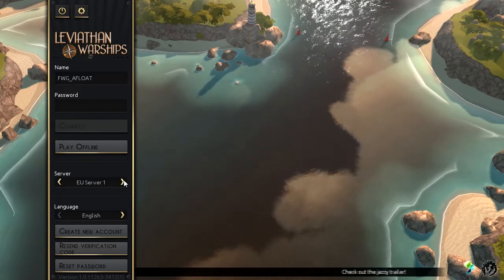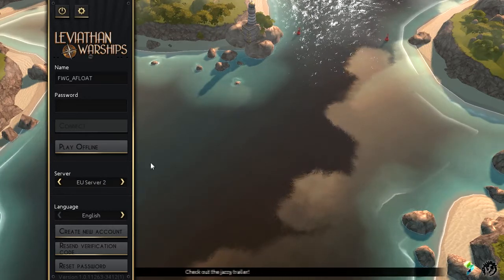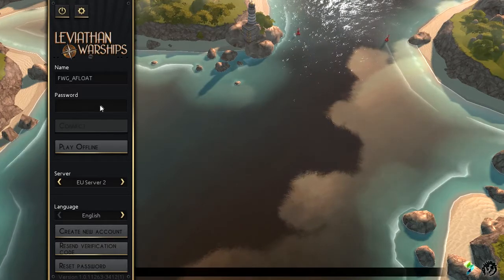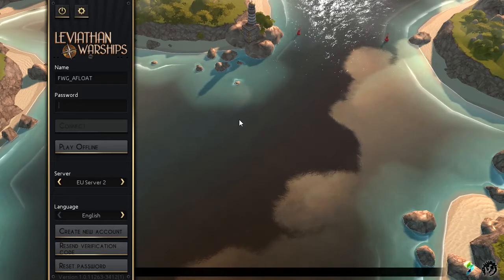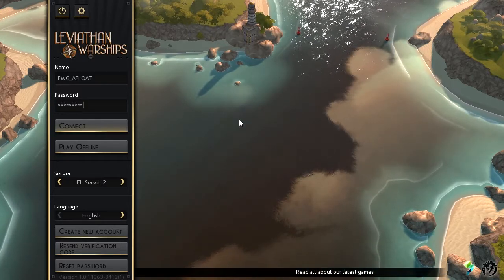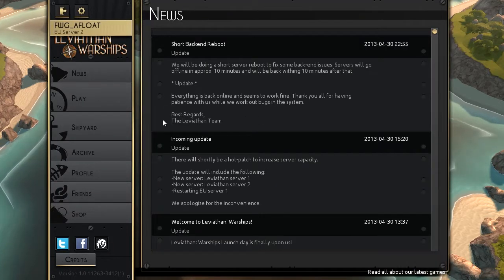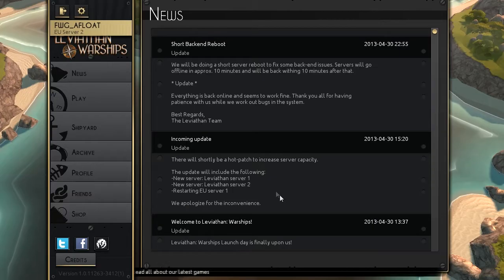Now, first time access was EU 1, went to EU 2, and that's where I started playing my campaign. And later, when I was looking for more people to play with, actually, let's just go there, and I'm going to show you what it looks like. I'm just going to type in my very secret password, and so this is it, and this is the menu here. In terms of options, by the way, there's nothing really. It's just the audio options you can change, which is a bit of a bummer.